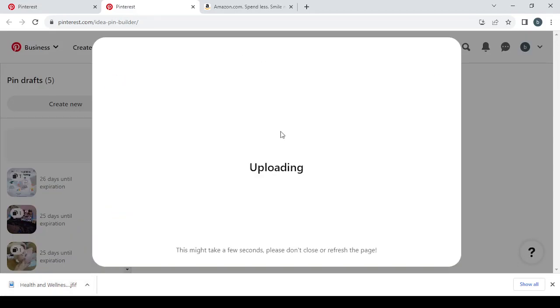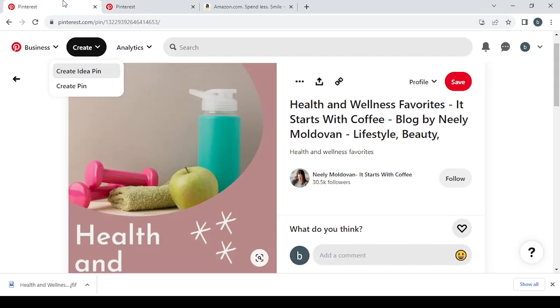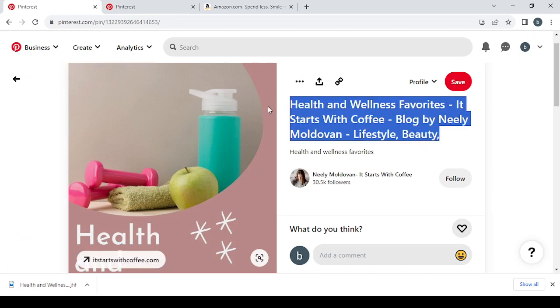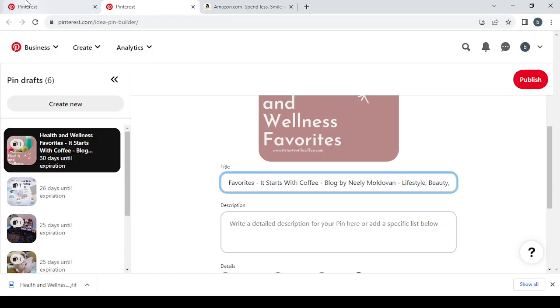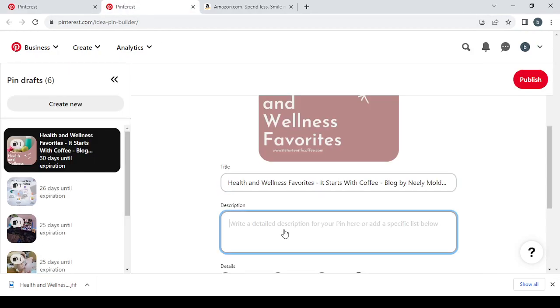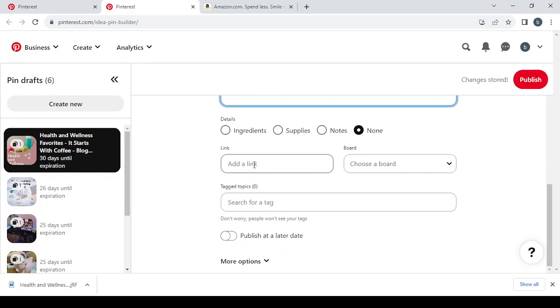You drag and drop your image, then you go back to the post, you copy the title, you drop it on your title, and then you take the description, drop the description also. Then you proceed to choosing a link.